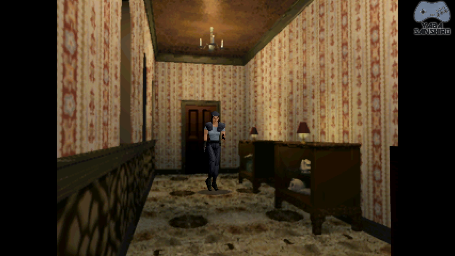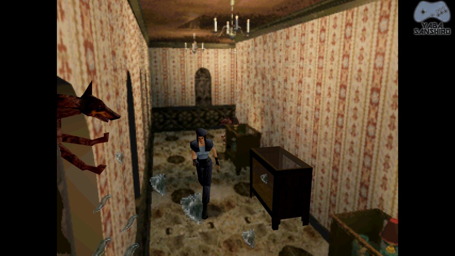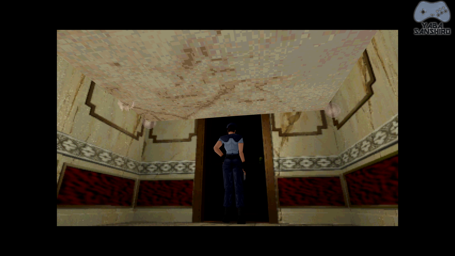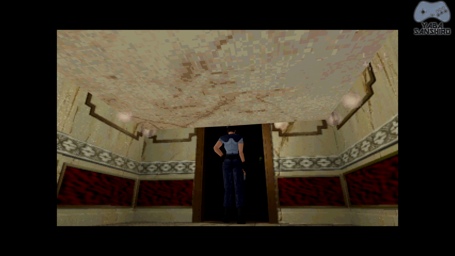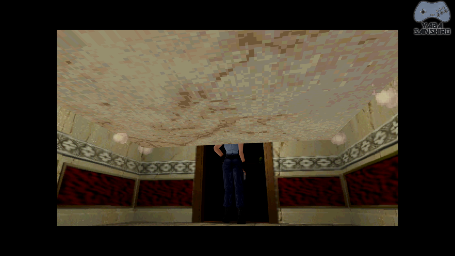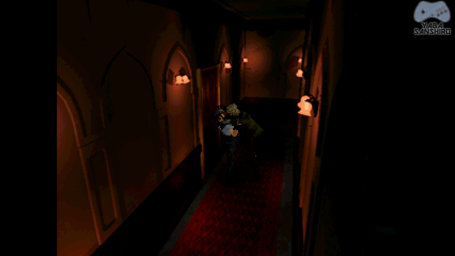So, as you can see in the footage, it does run Resident Evil and you can play it at high resolutions. However, I ran into a game breaking problem with this emulator. Basically, after a few minutes of playing the game, the audio cuts off and that makes the game hard-lock during certain cutscenes or timed events. It doesn't seem to be related to the resolution increase either, as it happened even when running the game normally at native resolution.